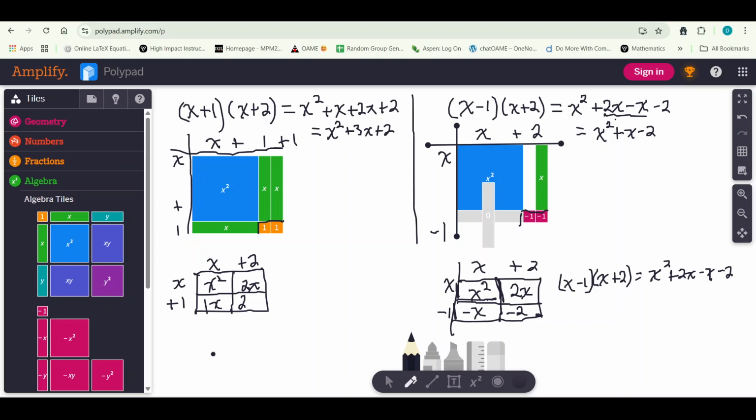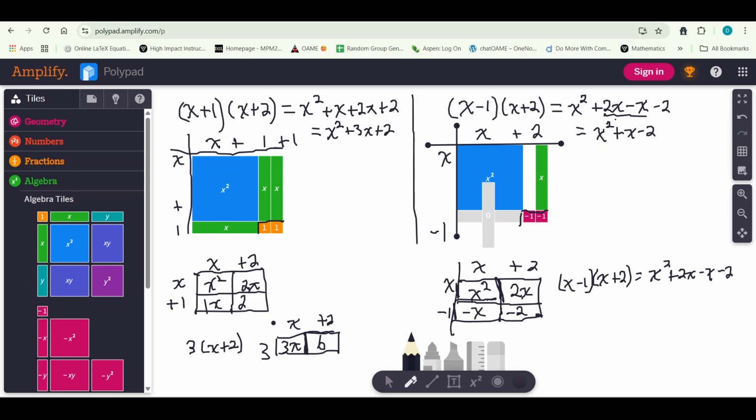The same goes for the first example. I did erase the first example, but the first example that we did was 3 times x plus 2. So we can, again, use an area model rather than building it with the algebra tiles. We can say, well, we've got 3 in this direction and x plus 2 in this direction. Well, this area here will be 3x, and the area here will be 3 in this direction, 2 in this direction, for a total of 6.